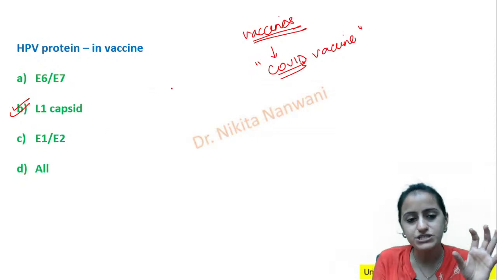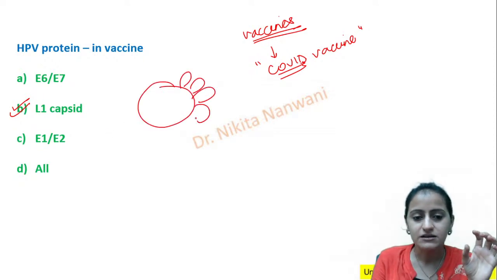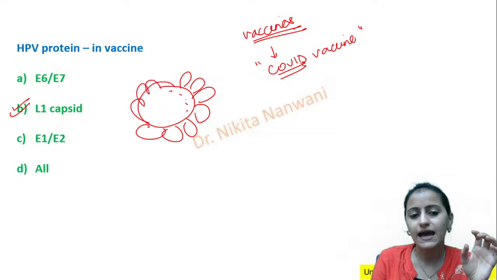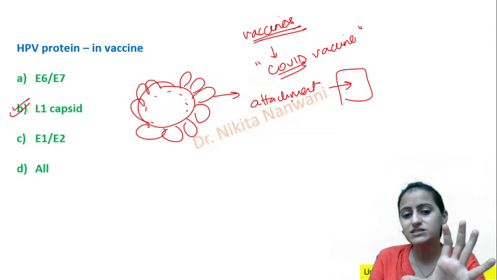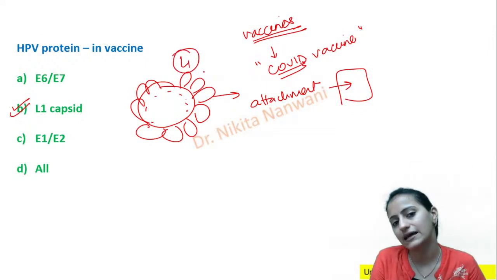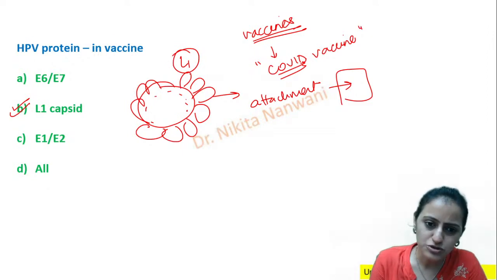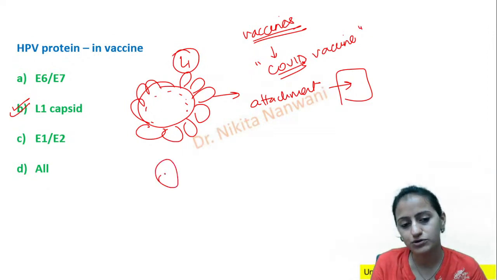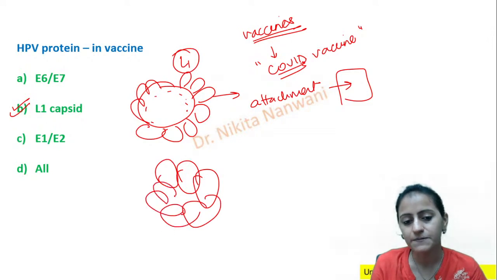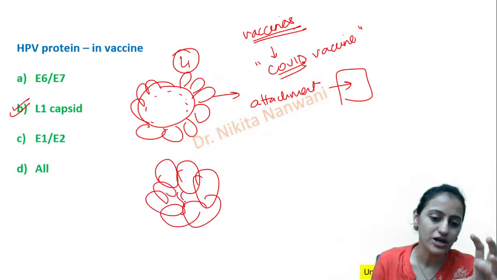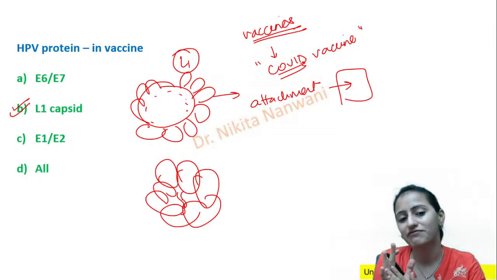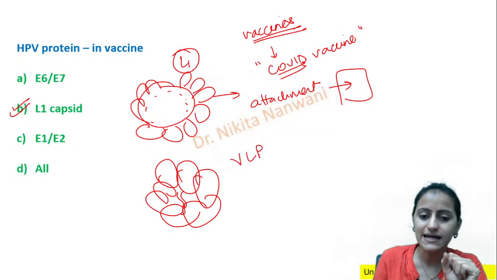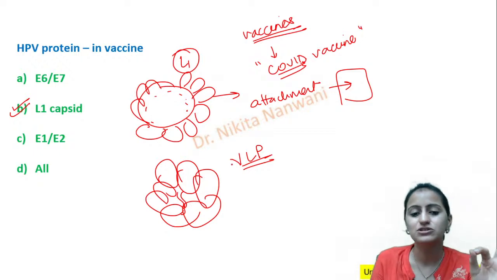So your HPV protein basically has your capsid protein, which is your L1 protein, and the L2 protein. This is the one which is responsible for attachment to the cell and for entry into the cell. L1 is the bigger one. So what we do is we just take this L1 capsid protein and make the vaccine from it. So this looks like a virus, but it does not have the DNA. It does not have the nuclear material to replicate. So it is not infective. So this is called as virus-like particle. It looks like a virus, but actually it's not a virus.